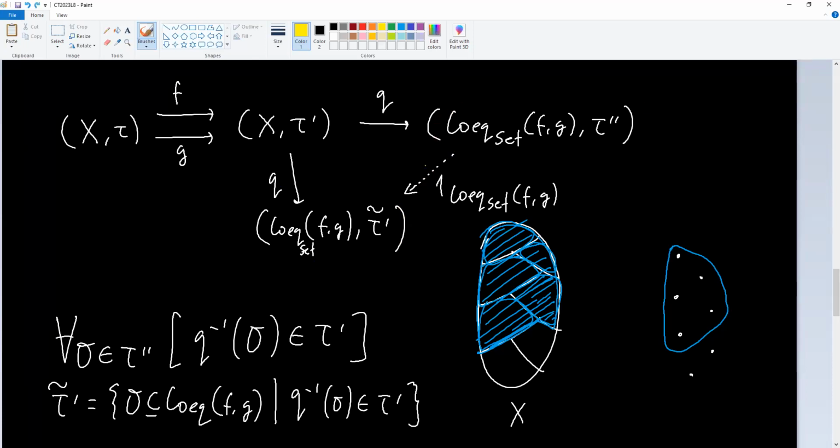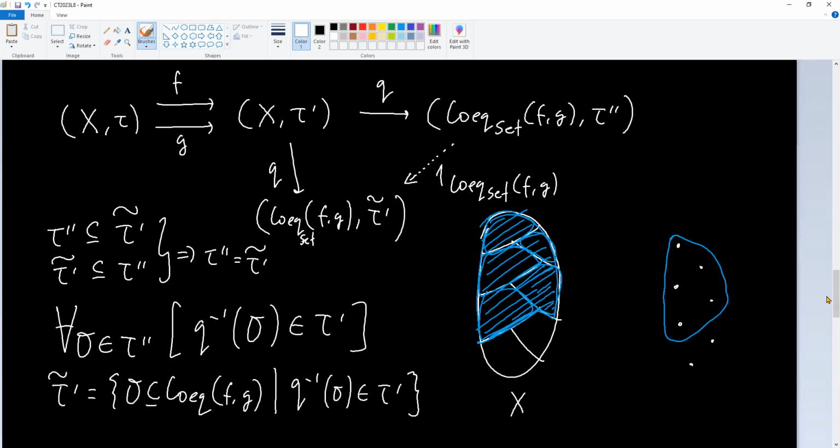That forces anything in here also to be in there. And remember, this was the biggest that τ'' could have been. So we have two inclusions. First, τ'' must be inside τ' tilde; that's our limitation on what the open sets could have been. But by continuity of this map, τ' tilde must also be contained in τ'', hence τ'' must equal this thing.